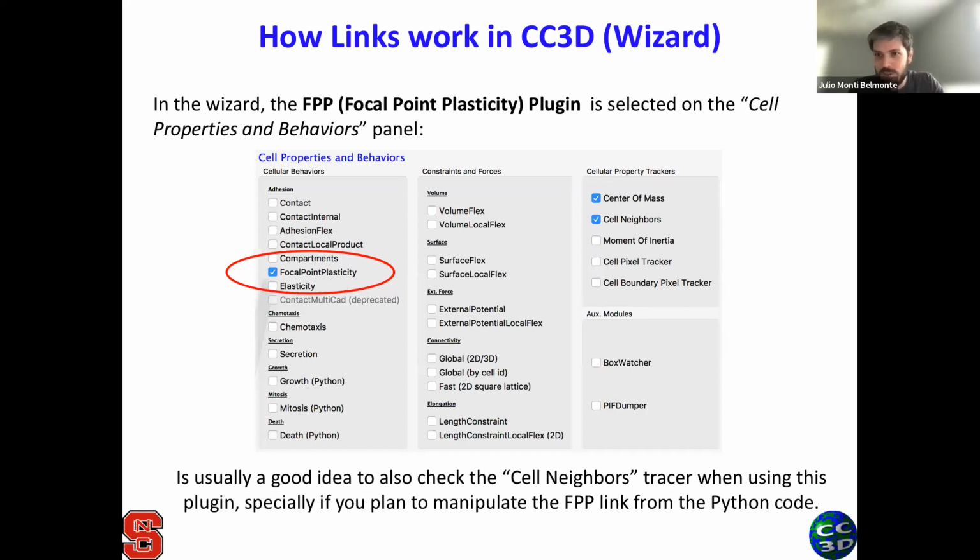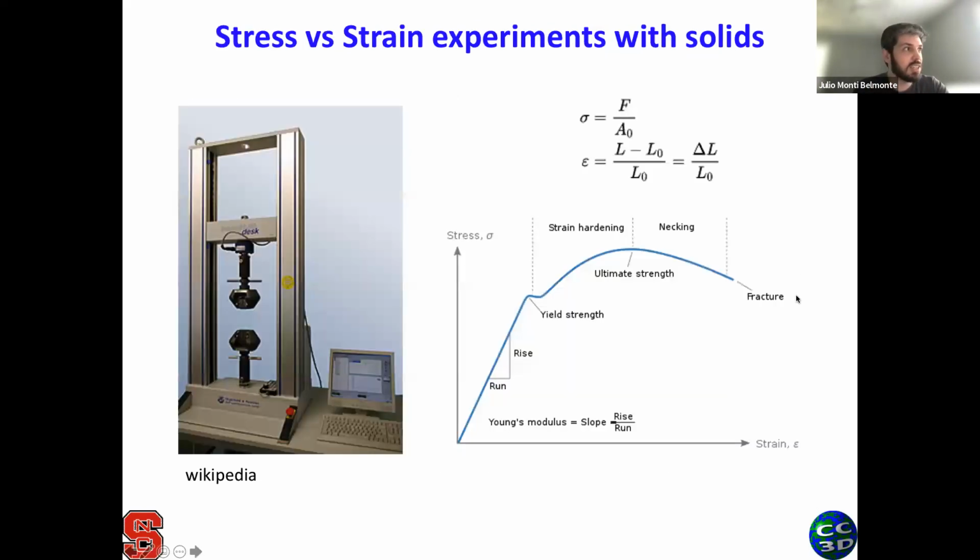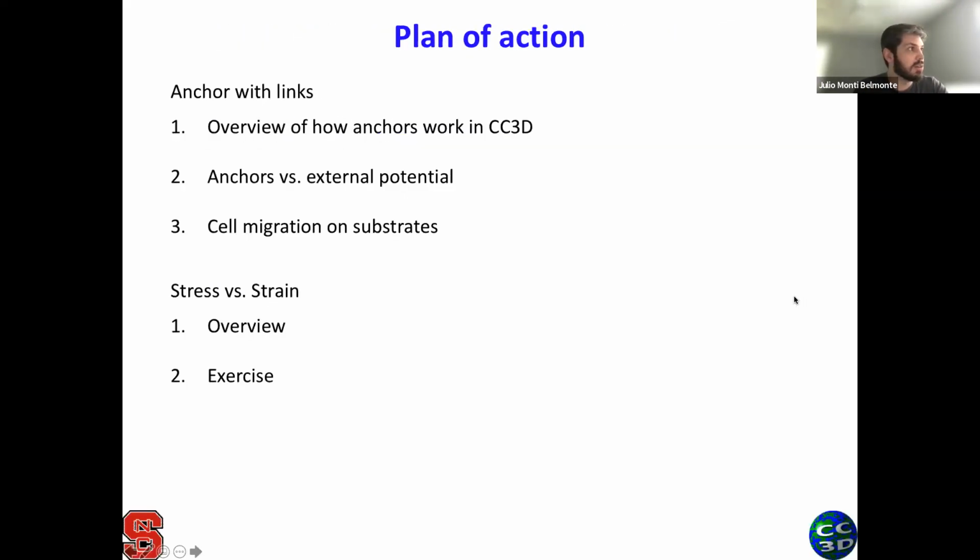You can either do the code along, or you can directly load the file in the student material folder. In the student material folder, there should be a module 8.3 Belmonte session, which is the third session, and there you see the 3 files that we'll be using in this exercise. Please check the file called anchors versus external potential. That will be the one we'll be using right now.